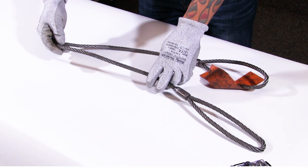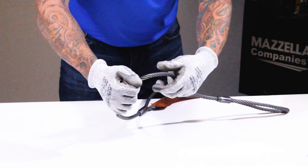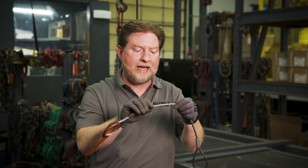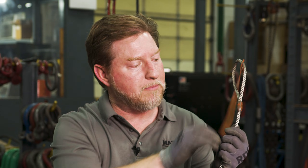Performing a visual inspection — do I have any type of issues, any type of deformation? Do I have any kink or severe bends? Do I have weld splatter on this wire rope sling? Is there a loss of diameter based off of a dog leg? Do I have any broken wires right below that carbon steel sleeve? If so, that sling is not to be used and should be replaced immediately. Cut it up on the job, get it into a dumpster — just make sure no one's going home with it.